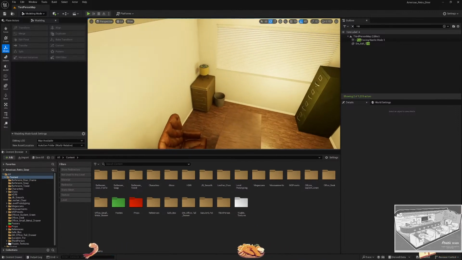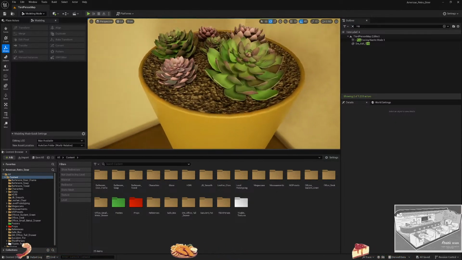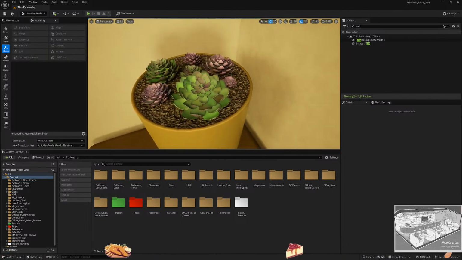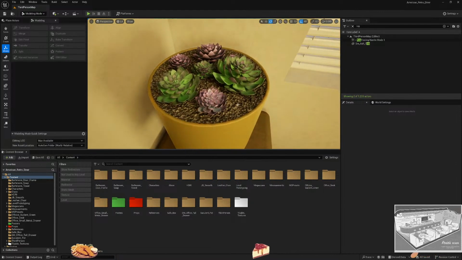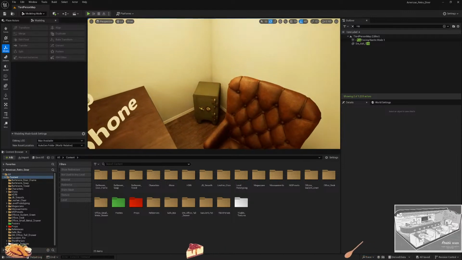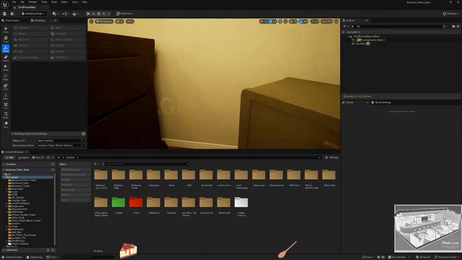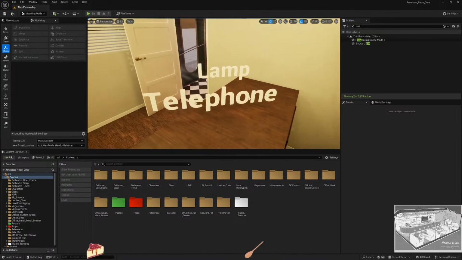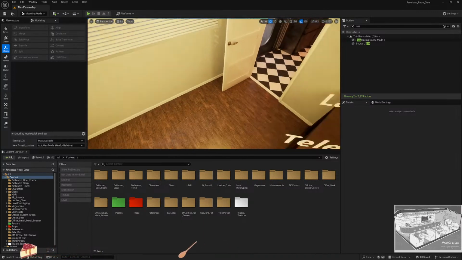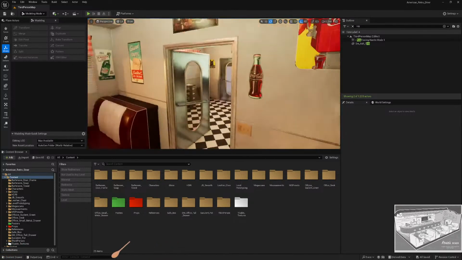Now I want to add the little trash can. The trash can will be easy to make. This gravel texture not so nice. I'm gonna change it for soil or something. Yeah. Also I want to add some decorations here. Change this texture that has some light information baked into it. Not so nice. And I want to do the lamp and the telephone. So we got 3 more props to go and then we have most of it. And also I would like to just decorate a little bit.